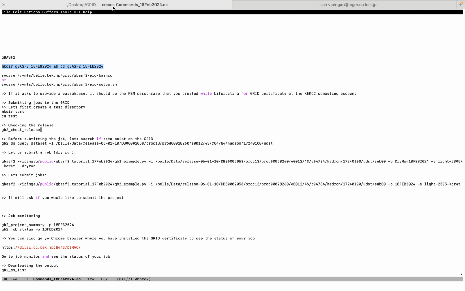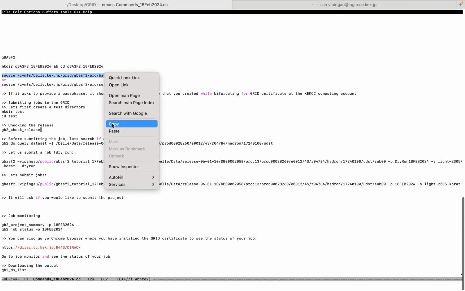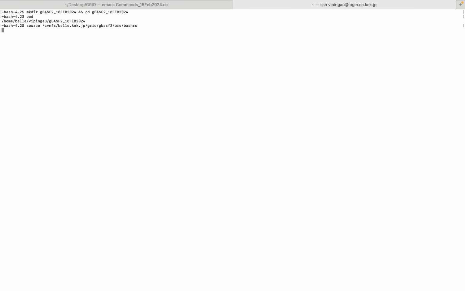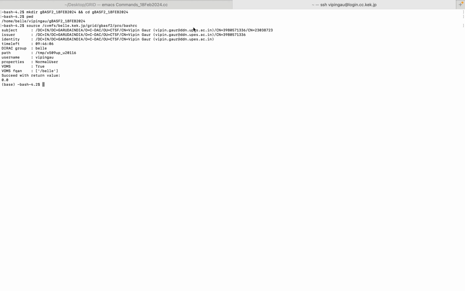So we are in this directory, and we will source this script for setting the environment. So it has read my grid certificate.